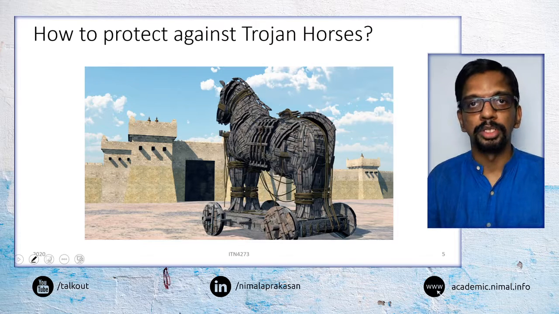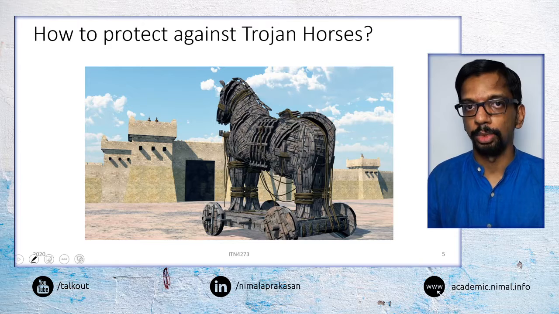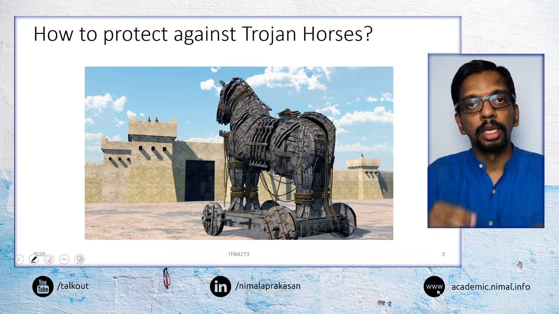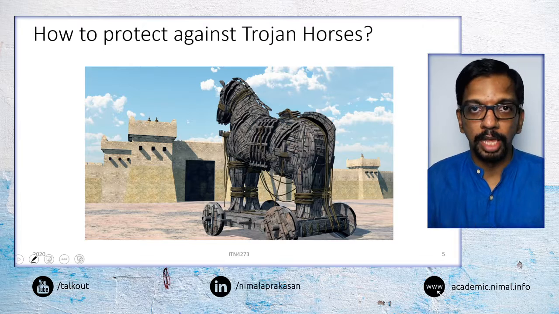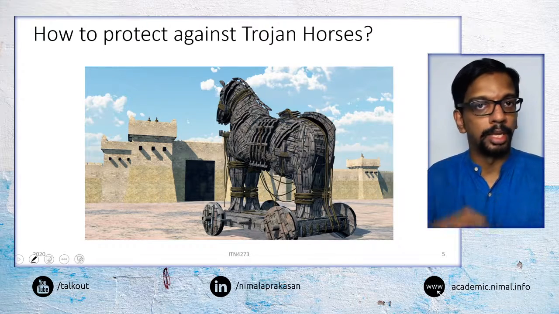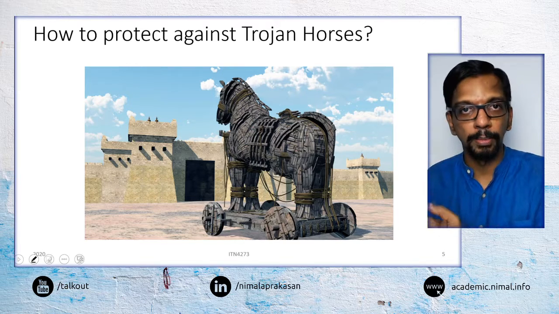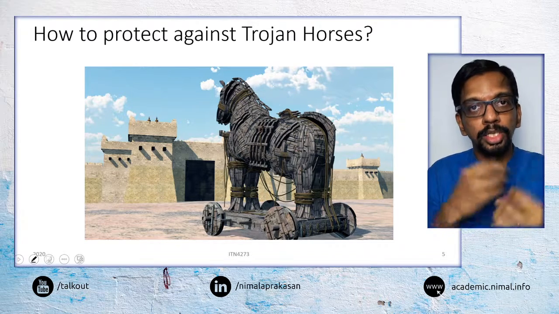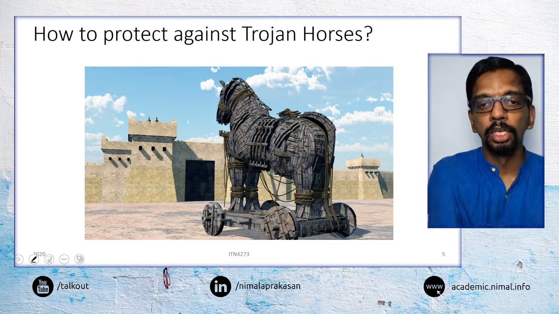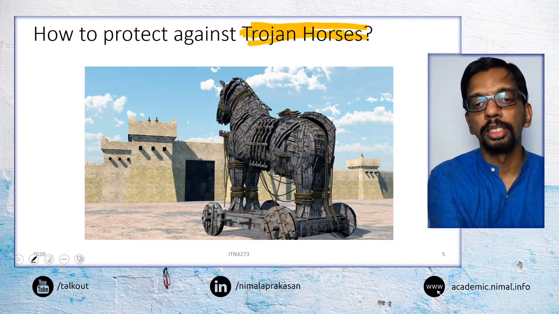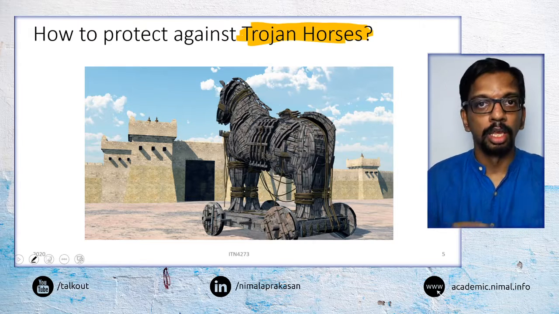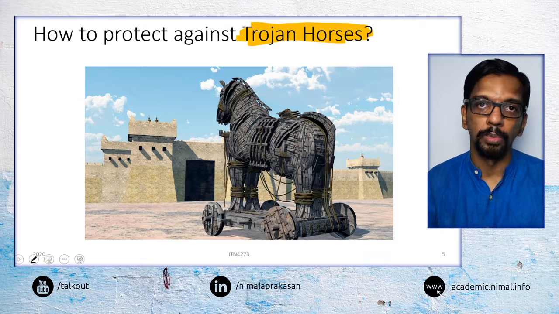A similar scenario can occur with network security mechanisms as well, where the security threat does not come as visibly as it could. It comes in a more hidden manner. It is hidden inside some application packets, inside some other messages, but still that security threat is coming into the network. That is what we would identify as Trojan horses. These are things that we will not be able to easily identify or categorize through our existing security mechanisms.